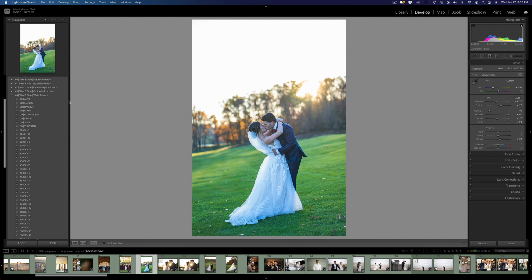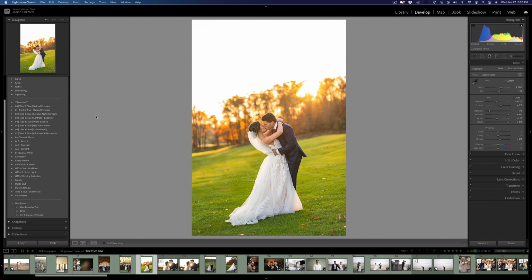In here, you have all of these different presets, all right? Auto, cloudy, daylight, flash, fluorescent, shade, sunset, and tungsten. Now, this was at sunset, so I'm assuming sunset might be the best here. So let's choose sunset. We can take a look. It's at 9,000. I'm actually pretty happy with that, but it looks a little bit magenta, so we're just going to come in here and tone that down a little bit. Again, these should get you 90% of the way there, and then you may have to use the sliders a tad bit.